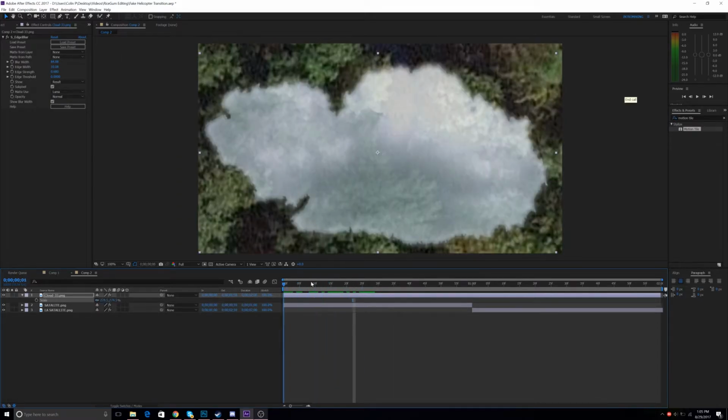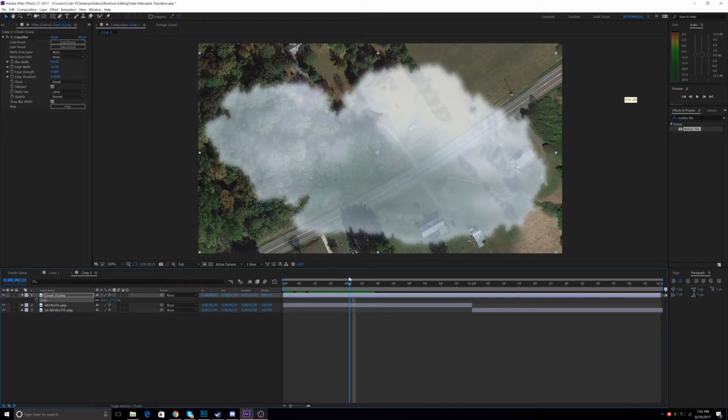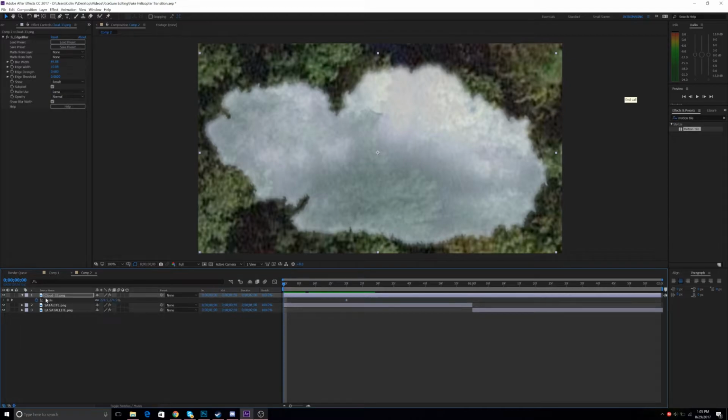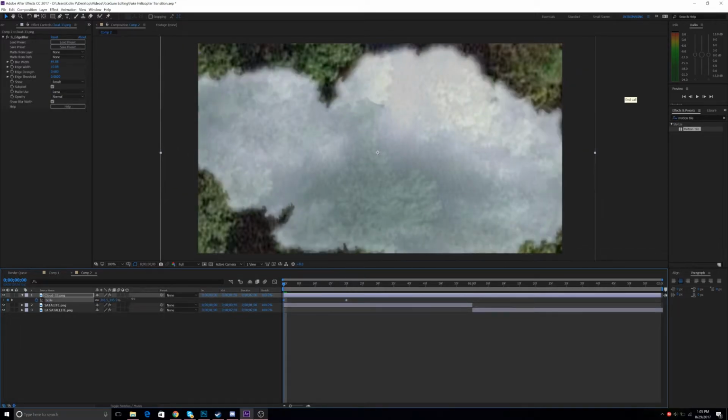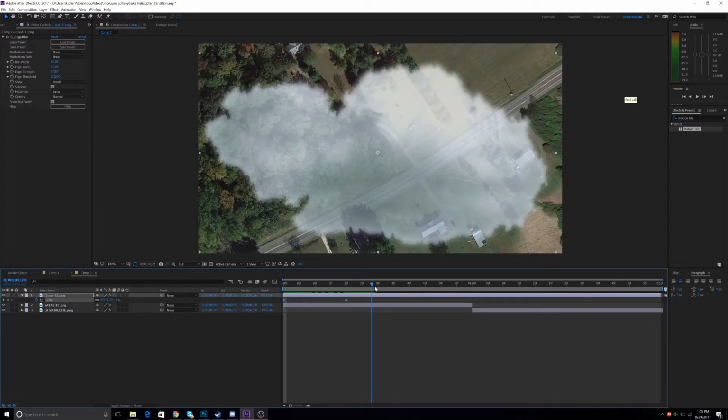So we're just going to want to animate this with the kind of camera motion. So in theory, if the camera zooms in, the cloud's going to get bigger. So if we just bring it out here, set the scale and the positions, and then bring it out here, it's going to get bigger, obviously, so we're going to have to zoom it in like that. Now, of course, it's not smooth again, but this cloud animation doesn't have to be smooth at all.